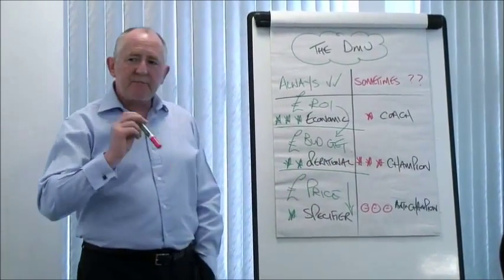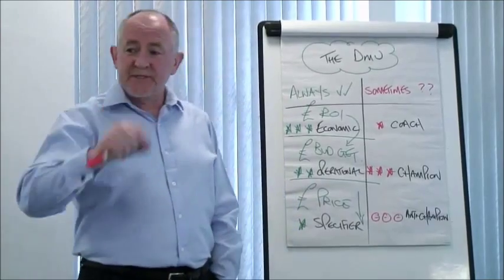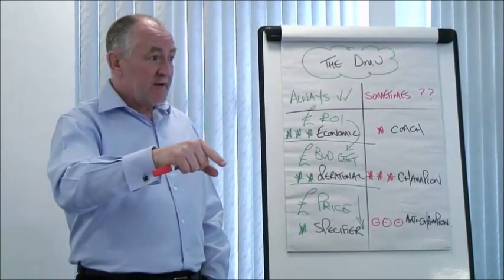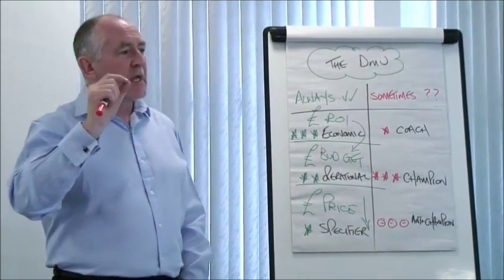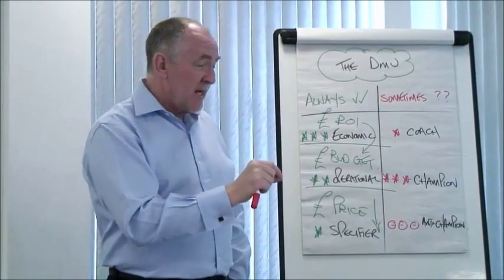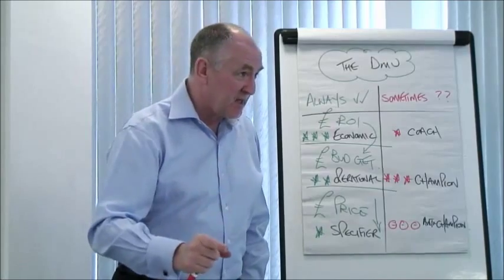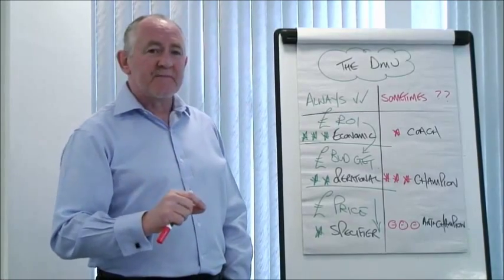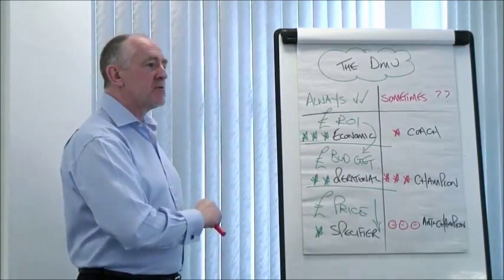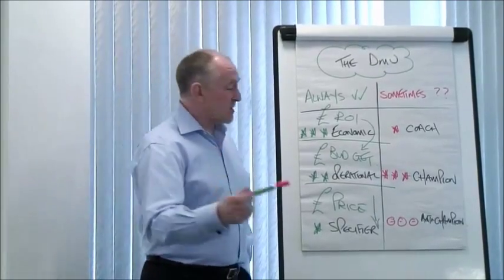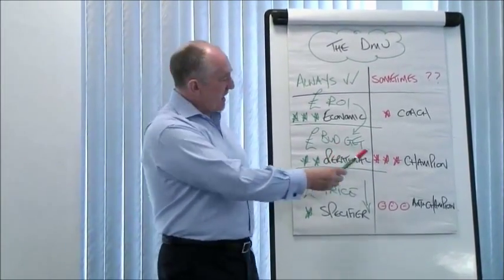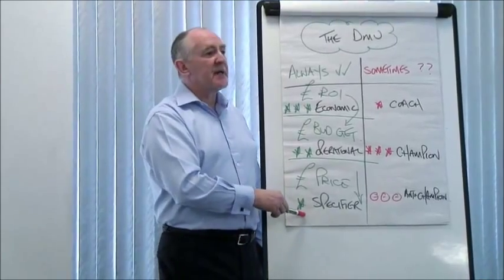Why? Because people champion the cause when there's something in it for them, not you. So if they see you as the only way of achieving their goals, and they don't like your company, they don't like your product, and they don't like you personally, they might still buy from you if it achieves their goals. Now obviously, the ideal would be to have champions at all levels in the DMU.